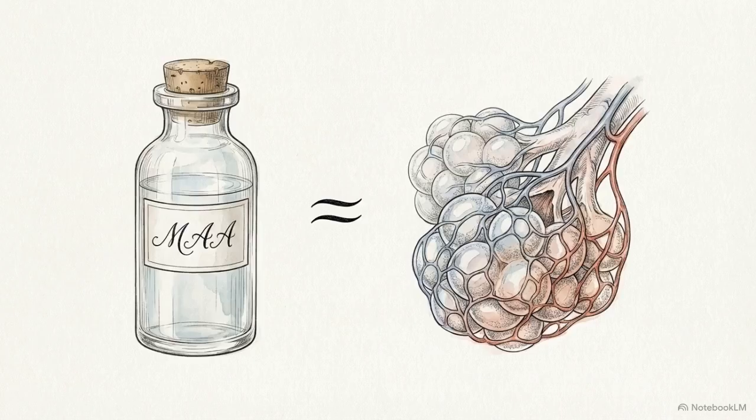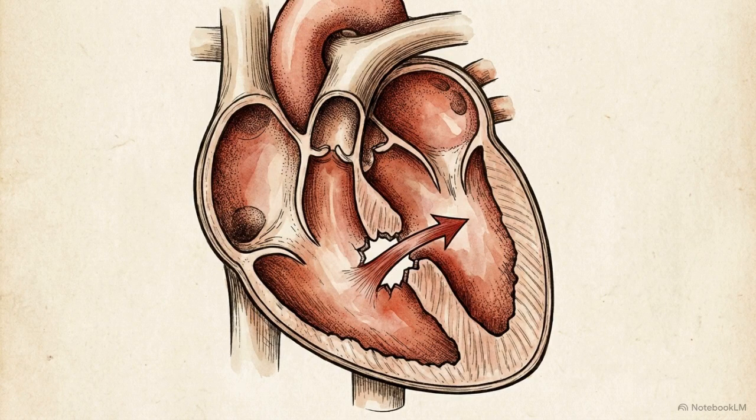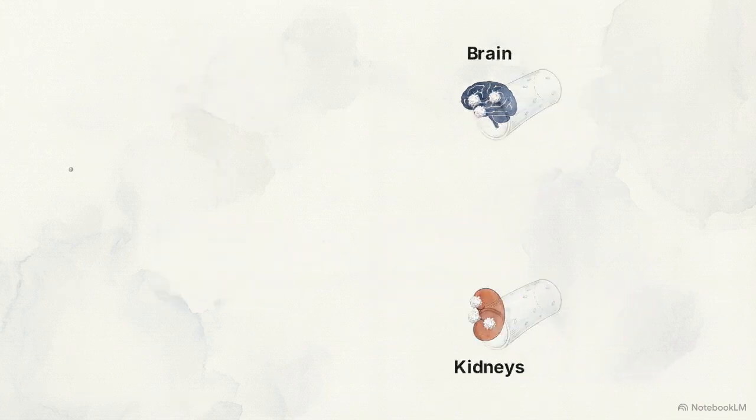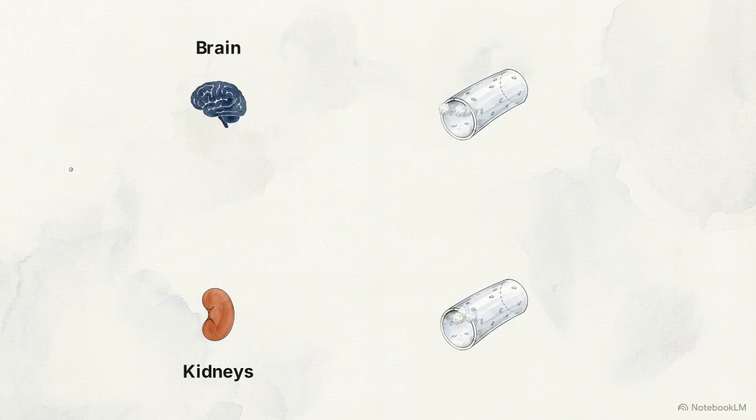The success of the perfusion study relies completely on the physical dimensions of the manufactured albumin perfectly matching the microanatomy of the patient's lungs. That structural logic fails when a patient has altered hemodynamics, specifically a right-to-left shunt, like an atrial or ventricular septal defect. In a right-to-left shunt, particles bypass the pulmonary filter, flowing directly into systemic circulation. They mechanically trap in wrong organs, lodging in capillaries of the brain and kidneys.